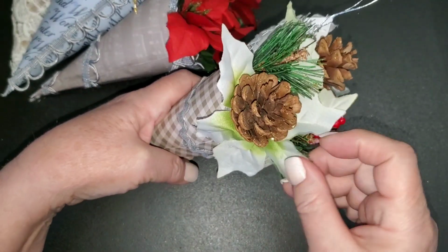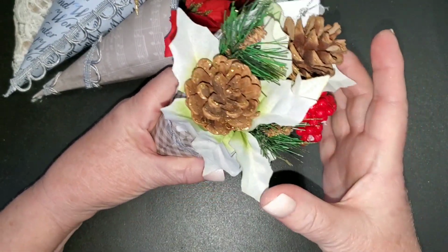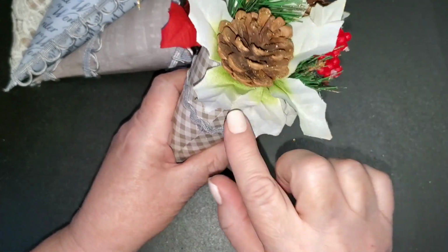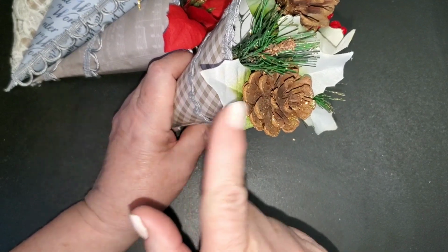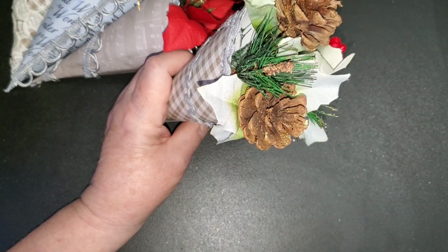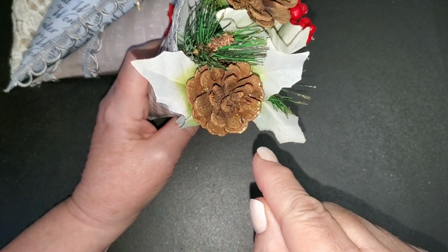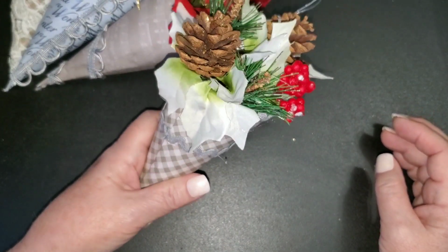I'm just using up bits and pieces now. And that's great. Using up your bits and pieces that you have left over from other things is great for these because they're such small little arrangements. But this one's got 2 cones, 2 little sprigs, and some berries. And these cones, this is the way the white poinsettia came. I took the other one off of these cones, but these cones came in a little package that I got a couple years ago, and each one of the cones was backed with 3 leaves of white poinsettia and then 3 green leaves. And I pulled most of them apart and did other arrangements with them.